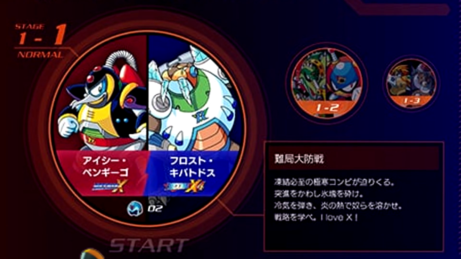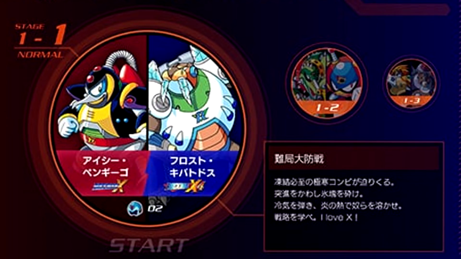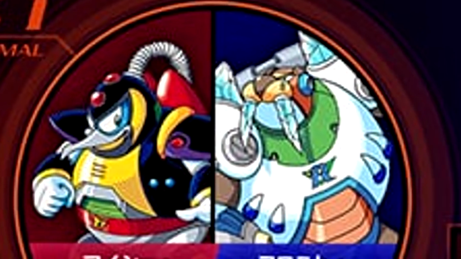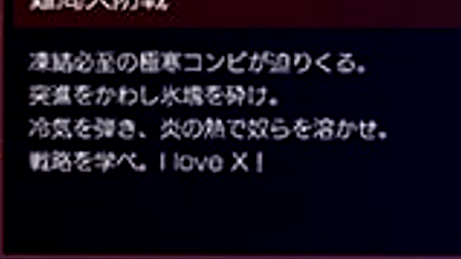Now let's address the elephants in the room. Sorry Flame Mammoth, not you. Here are the bosses you'll be up against for the first 3 levels. 1-1 has you chill out with Chill Penguin from X1 and Frost Walrus from X4. You have 2 lives in which to hunt these Mavericks. This stage is also on normal mode, which we've already established that there will be 3 difficulty modes in X Challenge. The Japanese description on the right talks about the bosses themselves, and tells you that you should use a fire weapon to melt the ice. Also, whoever wrote this apparently loves X. Aww, I love X too.